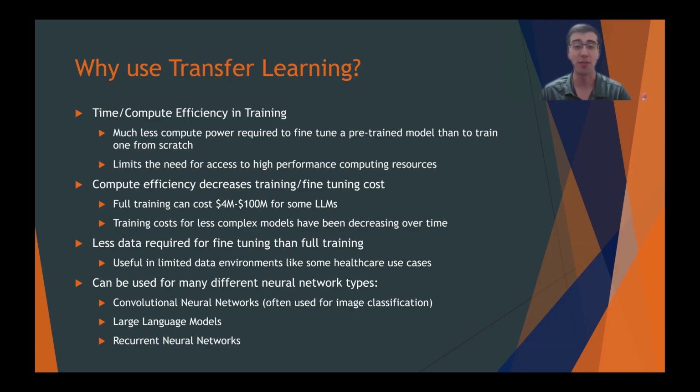It can also be used for many different neural network types. You're not going to be just limited to using this for large language models or for image classification models like convolutional neural networks. You can also use it for recurrent neural networks and other neural network types as well.